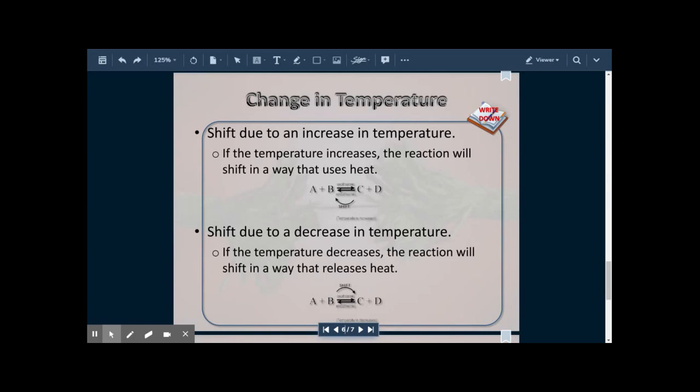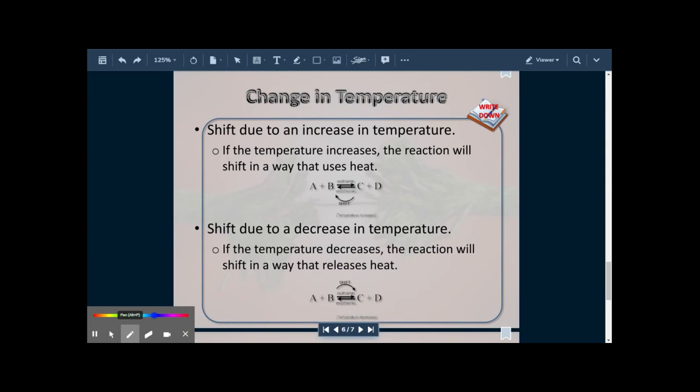Okay, so let's say we're dealing with this reaction here. A and B are the reactants, C and D are the products. The arrow is showing you that this is an exothermic reaction going to the right, and then endothermic is going to be going to the left. So that would be what is shown in that double arrow. If the exothermic is the right-hand reaction, what happens in an exothermic reaction? Energy is being released. It's going out into the outside world. So let's put in a value here.